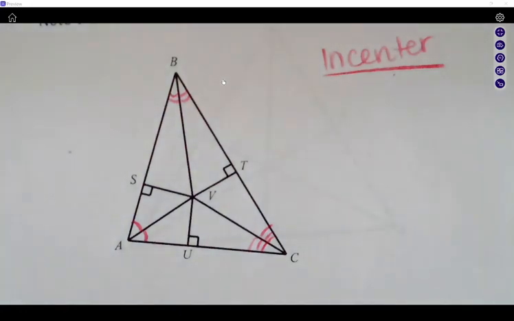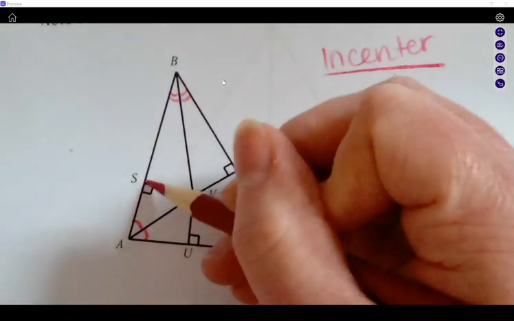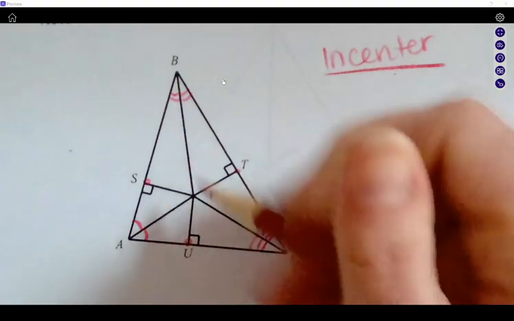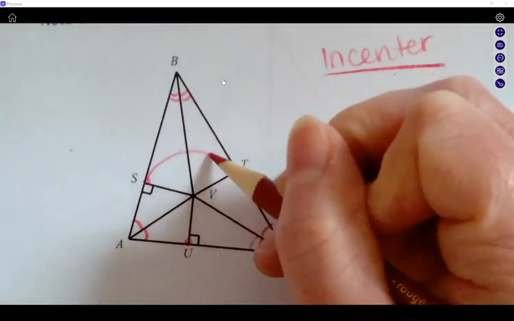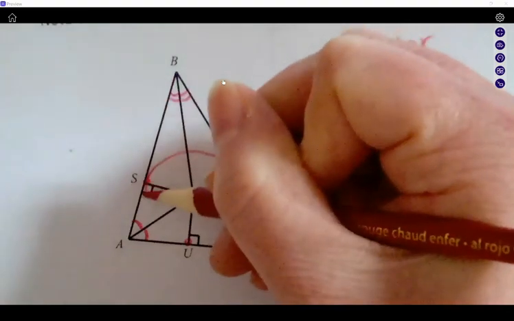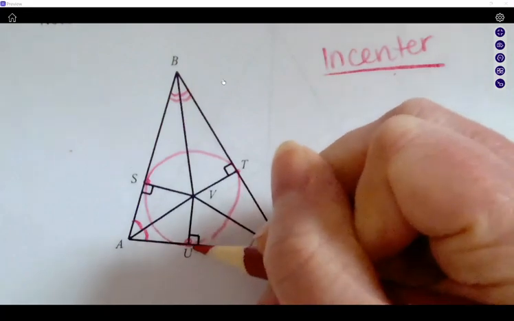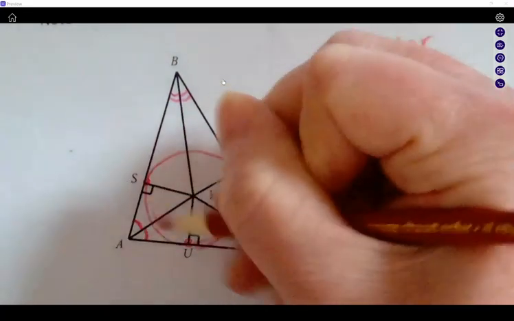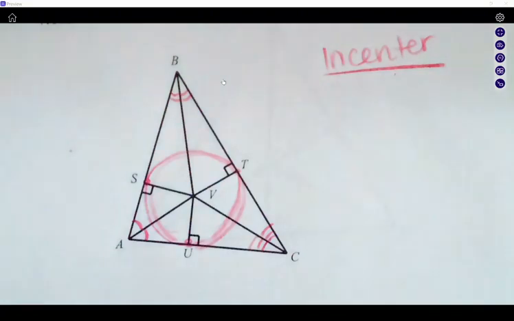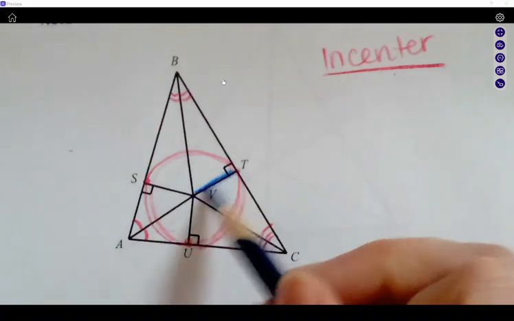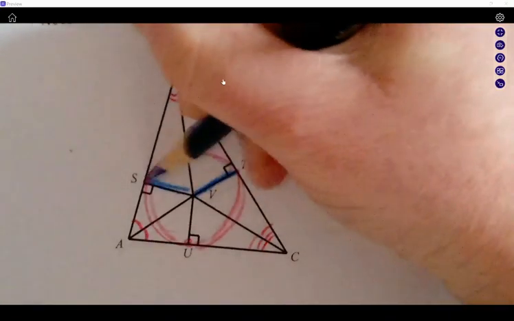Okay, there's another thing that happens with our incenters. Technically, we have a circle that is inscribed inside of this triangle. It is an incenter. And the radius values of our circle come down and touch each side of our figure with a 90-degree angle. So if we have that inscribed circle, then we have some more congruencies. This is congruent to this, which is congruent to that.